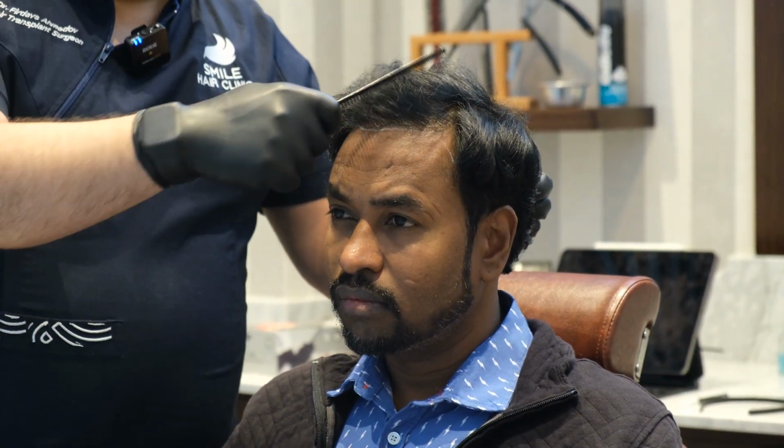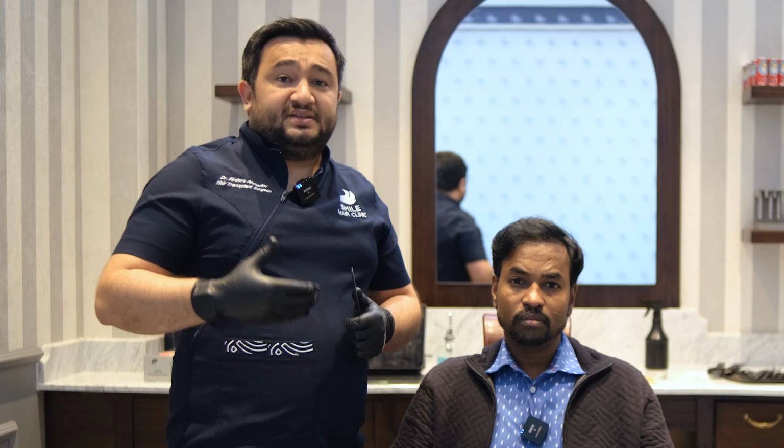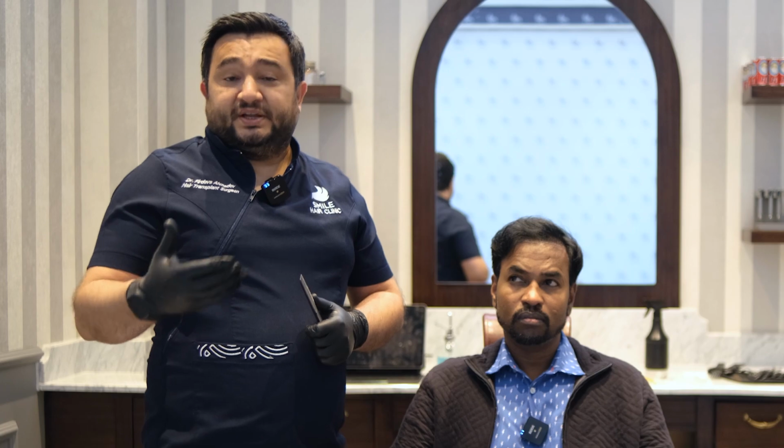No, we have to distribute the grafts and the hair follicles under a specific angle and direction so they overlap each other and create a kind of interlocking pattern and give you a dense outlook of the hair. That's the main idea of hair transplant surgery. And with the surgery, we should keep in mind that it may not be the same density that the patients had when they were young, in their 20s or mid-20s, for example.